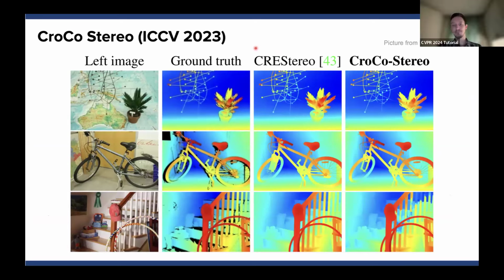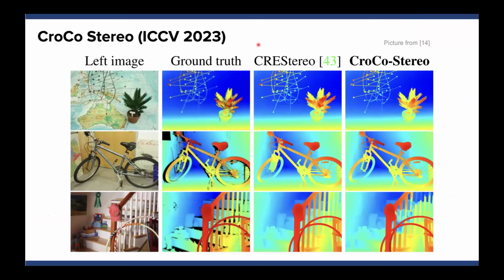Got it. But incorrectly, all the methods are predicting something in the black part of the ground truth, and you don't punish them. They can predict whatever they want, which is bad, because if you do this in, say, a self-driving car, instead of the ground truth saying, I don't know, I don't see this in the two images, you say, well, you can output whatever, and it will not be punished.